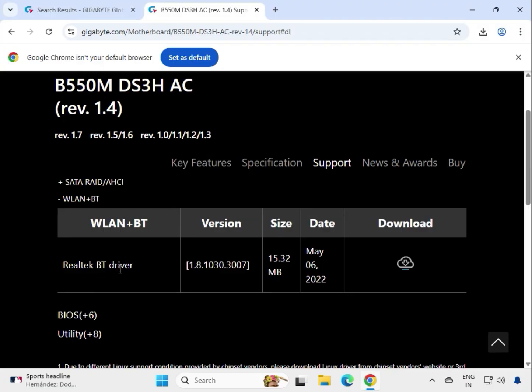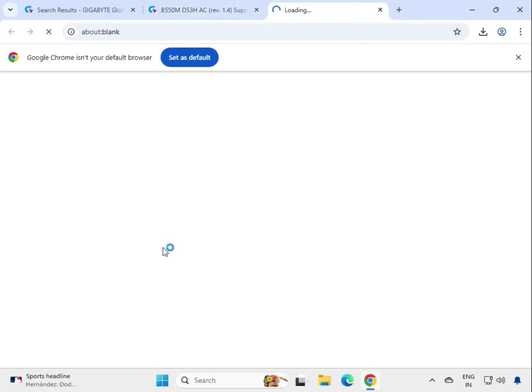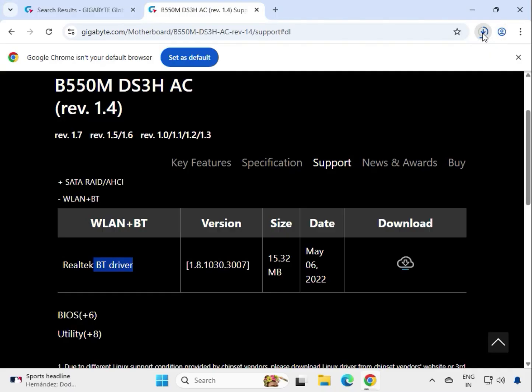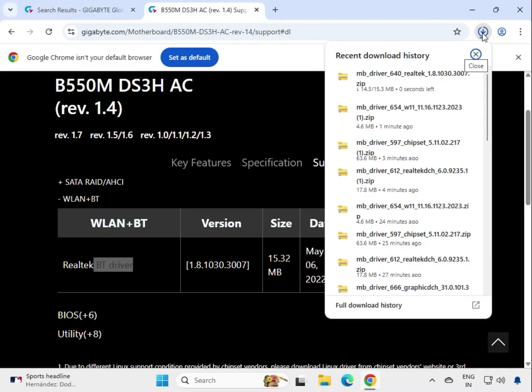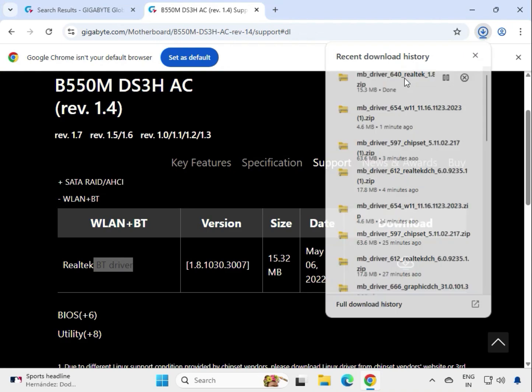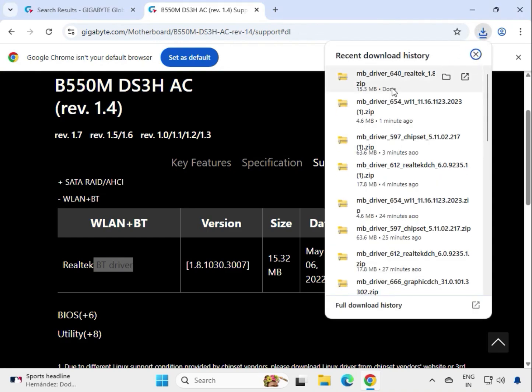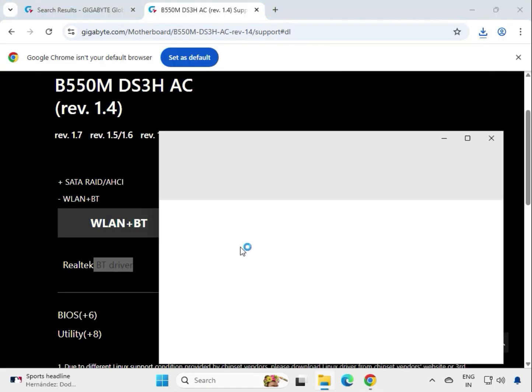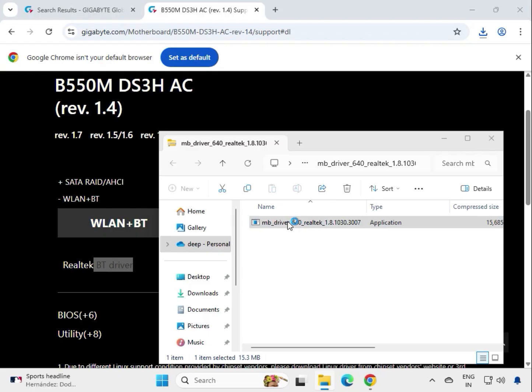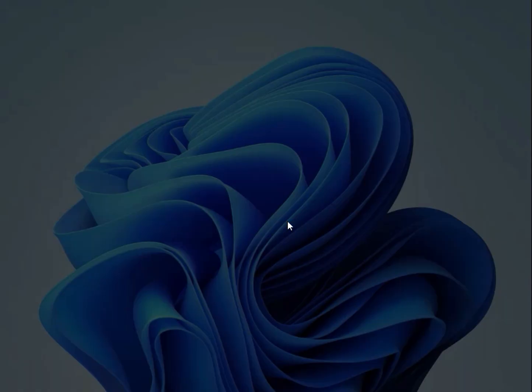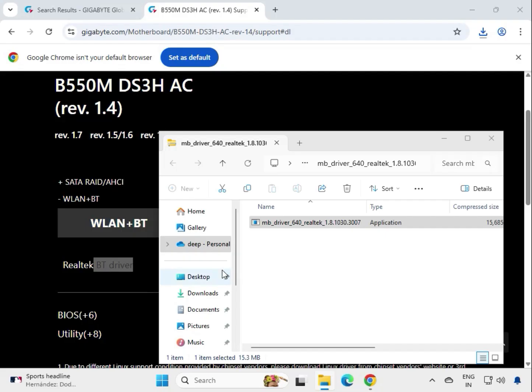Wi-Fi and Bluetooth. So Bluetooth driver; Wi-Fi is not available right now. If it is available at your time, just download it. It is completed. Then open and then double click and then yes.